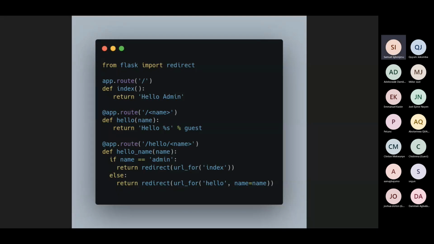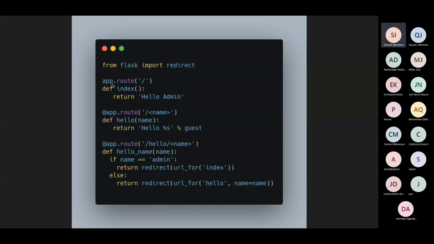Now going back to this, say for instance we have this endpoint, the home page, the index endpoint. You said we should add redirect and url_for. Instead of doing that, can't we just use the star operator, so we have everything? That is not advisable. It's not advisable to do a general import. Just import the things you need. As much as possible, import just what you need. It will work if you do that, but it's not advisable.